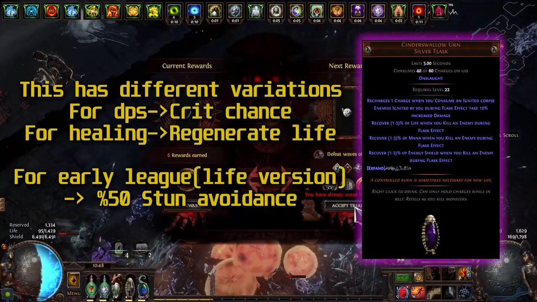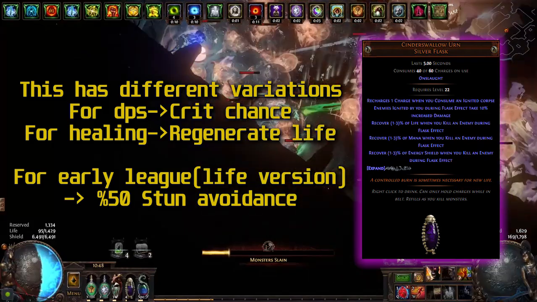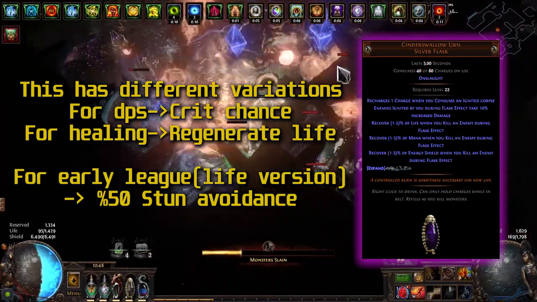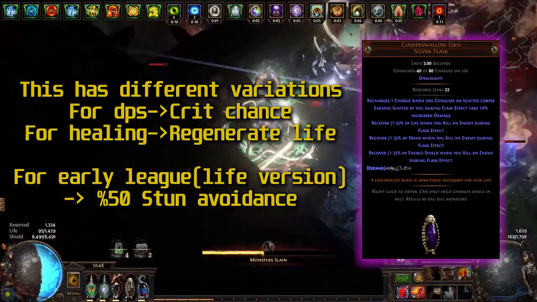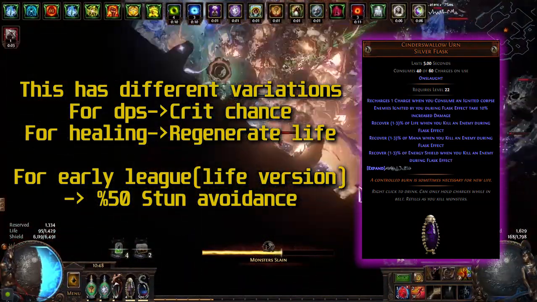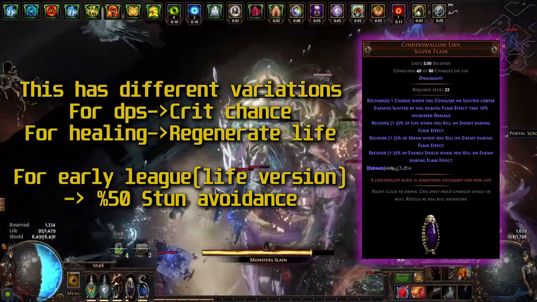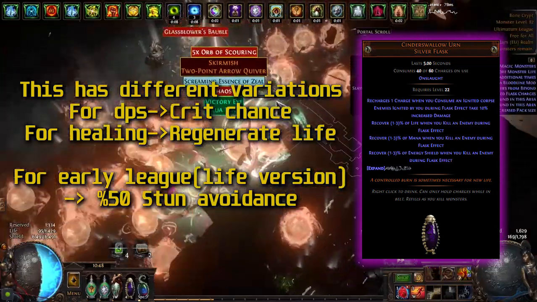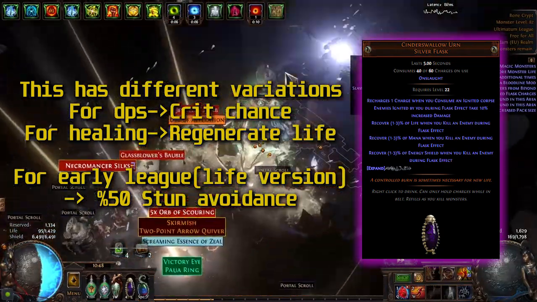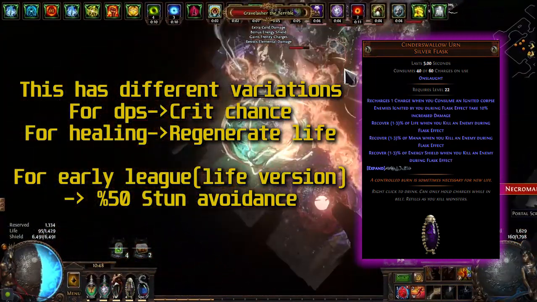If you want something cheaper, maybe at early league, you can also get regenerate life, or even stun avoidance. That can also be good. And finally, enemies ignited by you during flask effect take 10% increased damage. Because we are igniting with our barrage frenzy setup, and it has combustion also, we will ignite the bosses obviously, so you will have that 10% increased damage, which is actually a more multiplier, so it provides a lot of DPS.